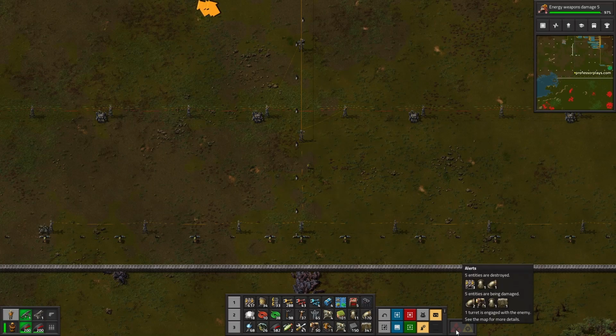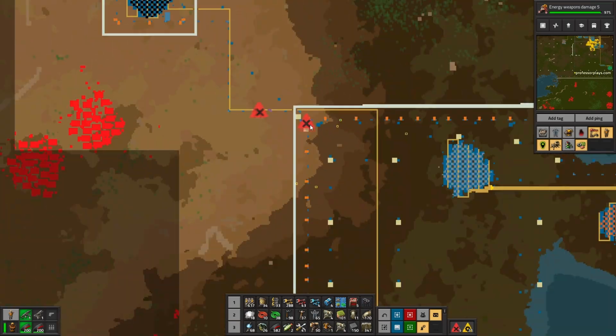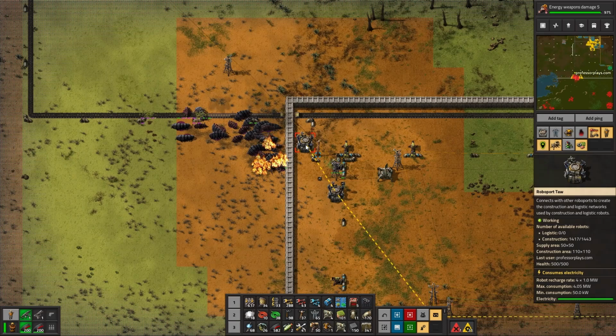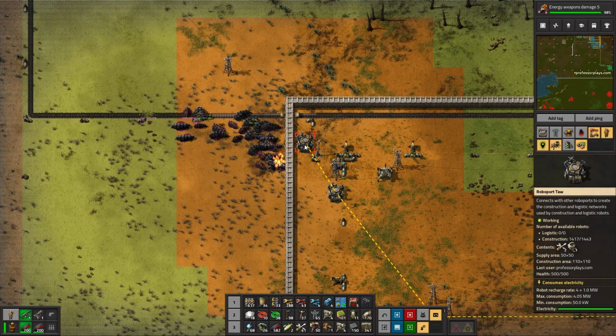Okay, what is going on here? Oh, that's right. This is outside the repair, wasn't it? Oh, no, it wasn't outside. Oh, okay, that was what was going on. It gets damaged, the bots go out to repair it, and then the bots are getting attacked by bugs. Okay, right. They'll repair that.